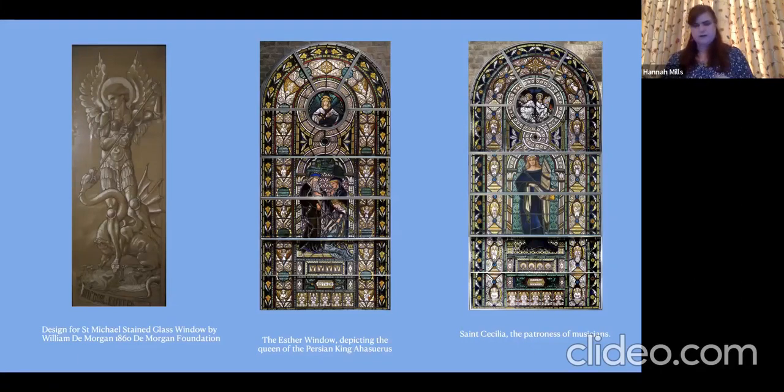So true stained glass can only be yellow, and it's produced when it goes through the kiln. So other colours are created by pot metals that you lay on the molten glass during its production. Now, William, by his nature, is an inventor, and he worked mainly to start with stained glass, but he noticed that by starving the kiln of oxygen during its firing, a metallic deposit of silver oxide would be left on the surface of the glass, giving a kind of opaque iridescent effect. Now, it's this that he then carries on to his pottery.